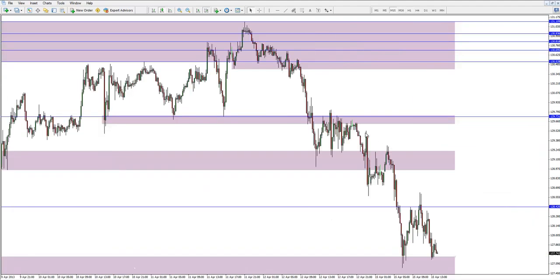So that's the pullback. Nothing to really do. We have a rejection. Price doesn't always move as smoothly as you'd like, or as you get to lower time frames, it meanders around. Obviously, we are getting late at night on a Friday up here, and then the Sunday open, so it's never going to be particularly smooth. But you can see that DBD within here still holds and we come down, and this is the area to be wary of. But again, price doesn't stop there, so that's good. And then we come down straight to that H1 demand.